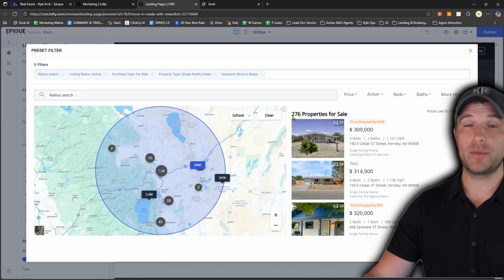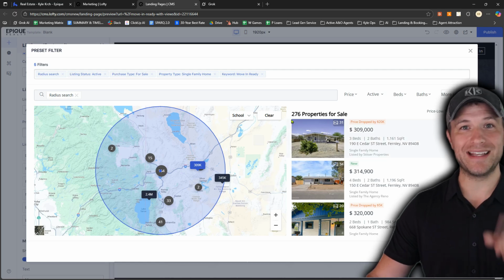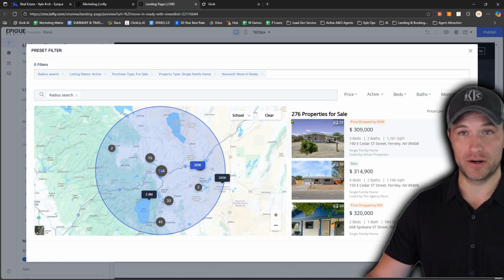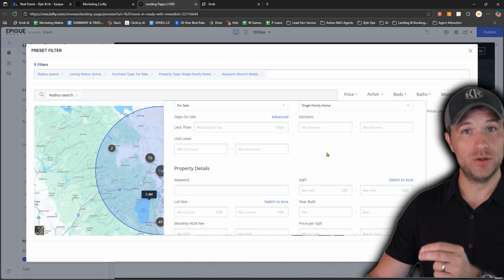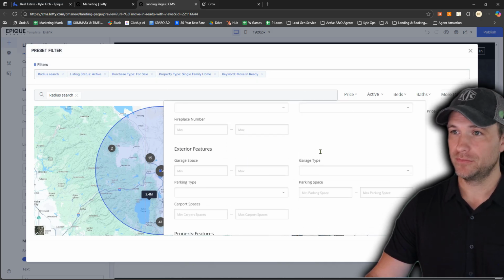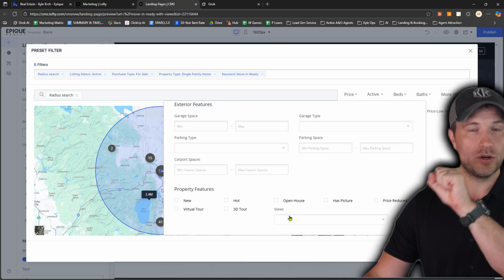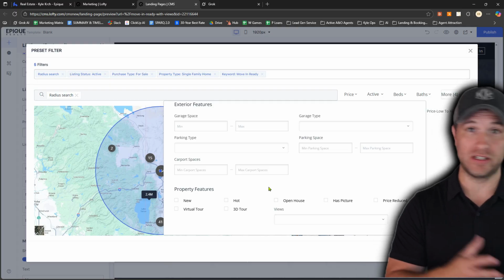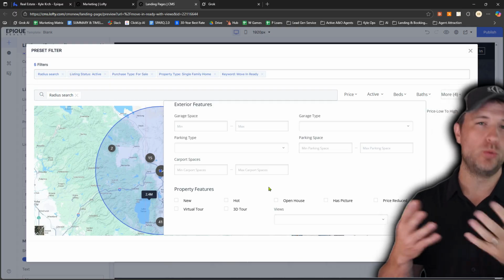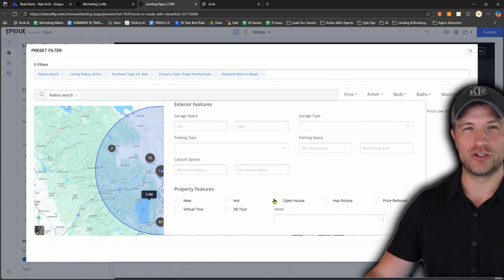It went from 3,000 properties to 276. Every single property here has the words move-in ready inside of the agent's remarks. Is it going to be perfect? No, but it's going to get you about 95% there. Now, we said with a view though. So now I'm going to go and scroll down, and I have, for this section, is going to be views. Now, when you do it, depending on what MLS that you're in, all of these are going to look a little bit different. You may have more features, a little less features, but you will have enough. You will have the keyword feature where you can set up the filters in the same way, but it may just look just a bit different.